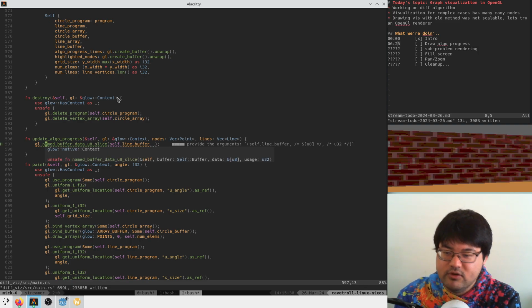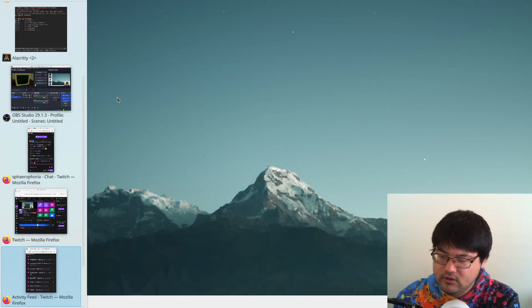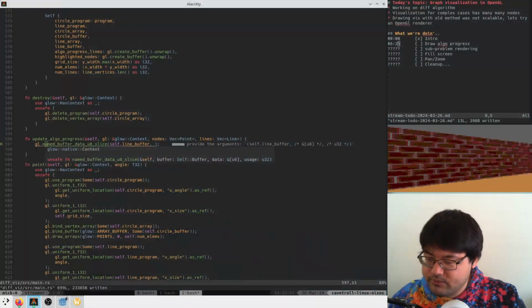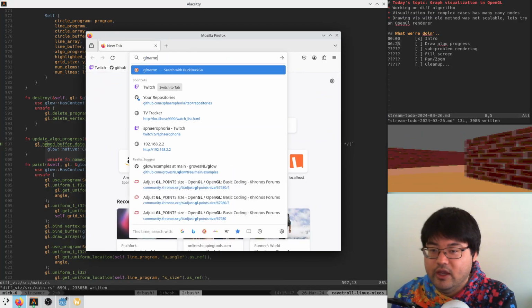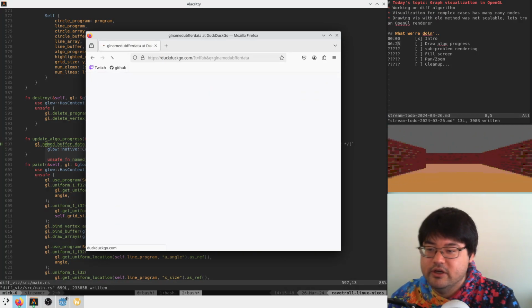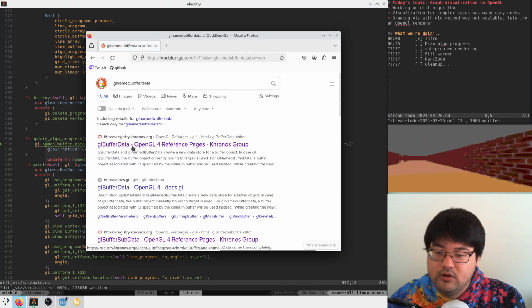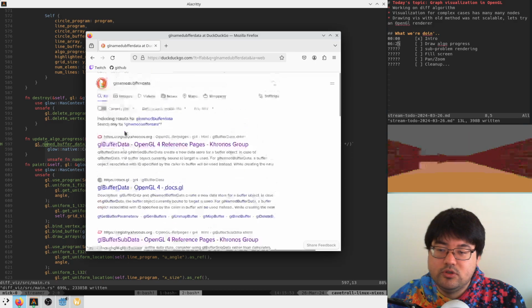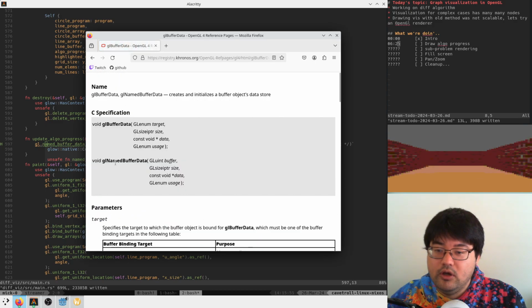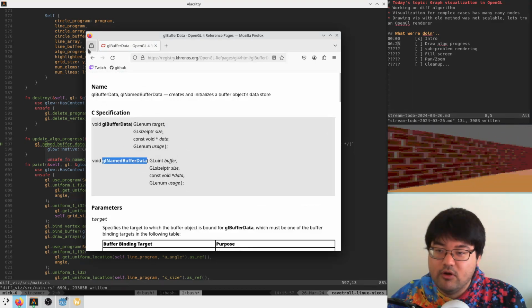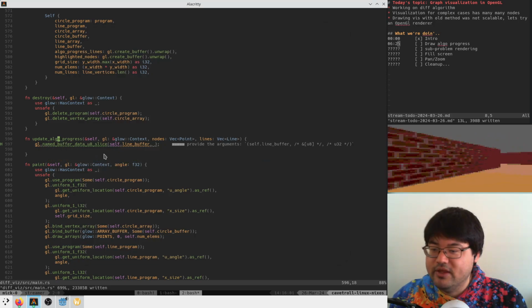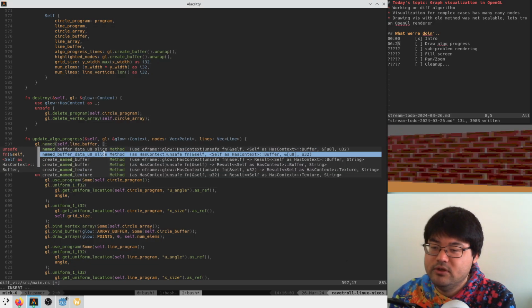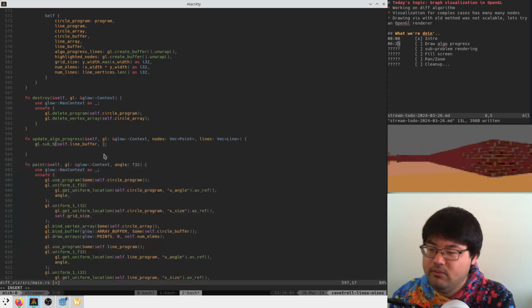And what else does it have? Usage. What is usage? Do I have a Firefox one open? Looks like no. So GL named buffer data substitutes the buffer. Oh, but maybe I do want GL buffer sub data. GL named buffer sub data, that's what I'm looking for.